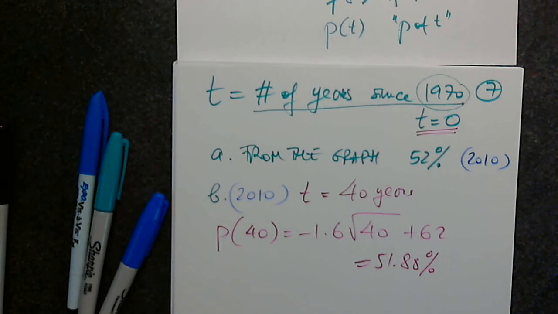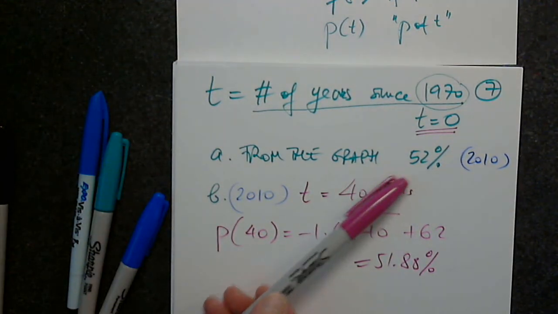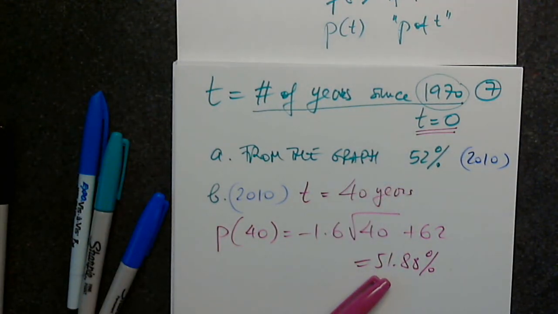So now the question was asking us, is this a good model? It's a very good model, but for 2010, I don't know if for the other years it works that well. I have no idea, but definitely for 2010, yeah, I like it. We read 52 from the graph, and we got so close to 52 that I'm happy with the tiny error. Okay, so it's a good model for 2010. I can't conclude for the other years because we haven't checked.